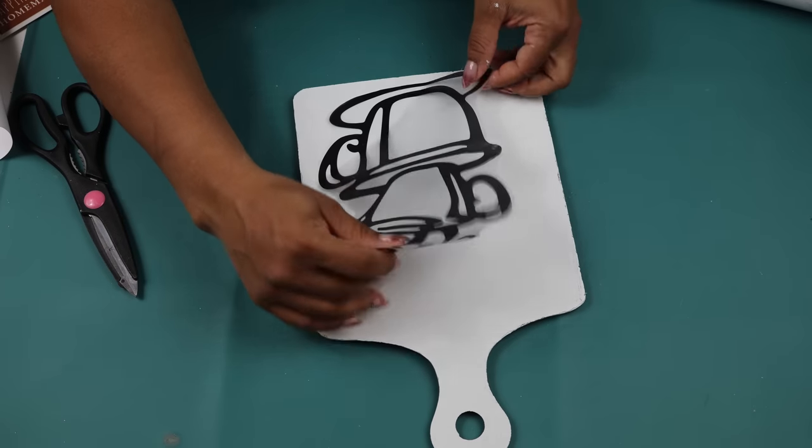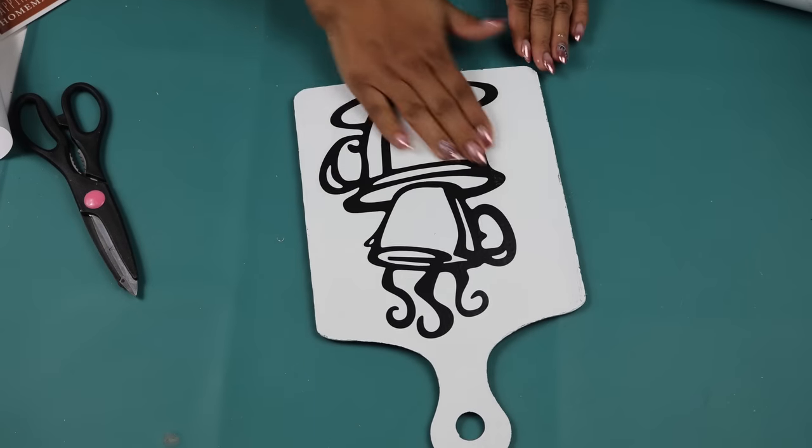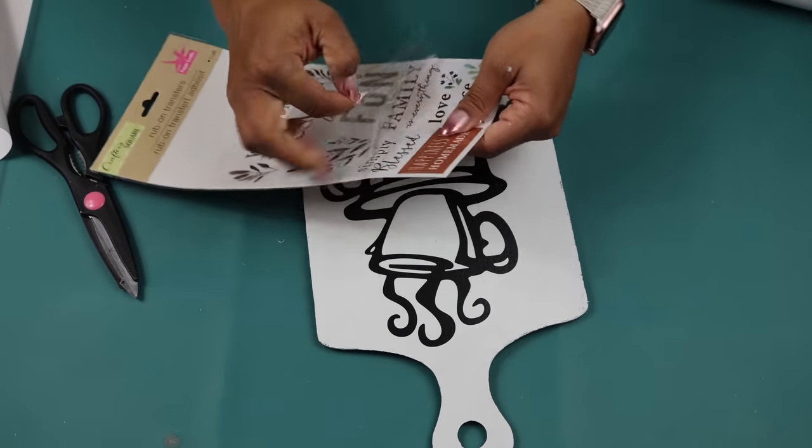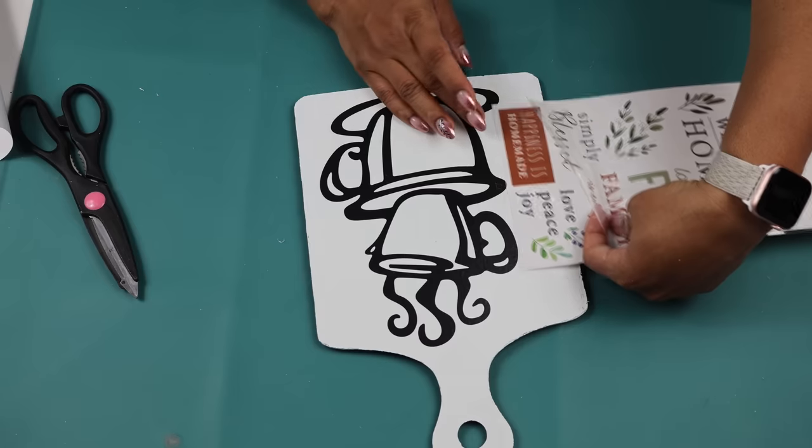I gave that two coats. After it dried, I just took my sticker and cut off the bottom portion of the cup because it just didn't fit all on there. And I think it turned out perfect.